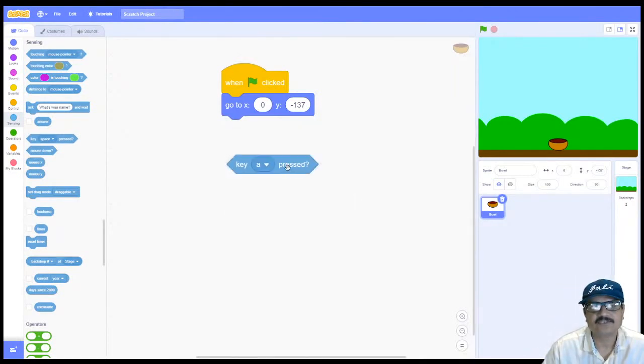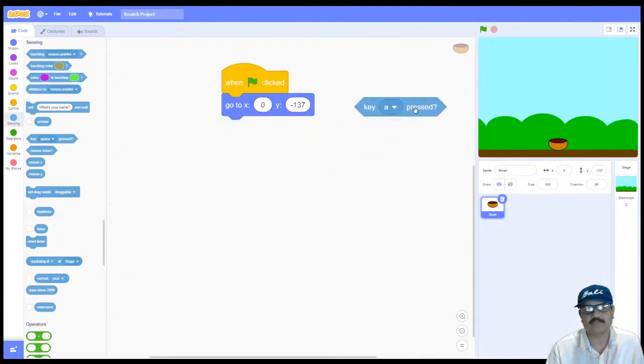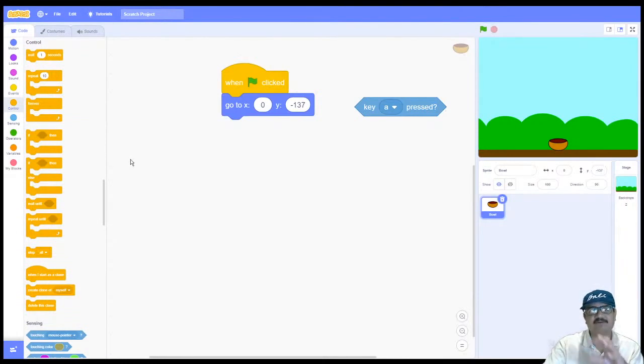Now I cannot use this block individually alone, because you can see that this block cannot be attached over here. So we have to actually make a composite block here, a compound block here. Now when I want to move the ball towards the right hand side, whenever I press the right key, if I am not pressing the right key, then it shouldn't move. So this is a type of situation where we have to check if I'm pressing the right key or not, and this thing is done by an if block.